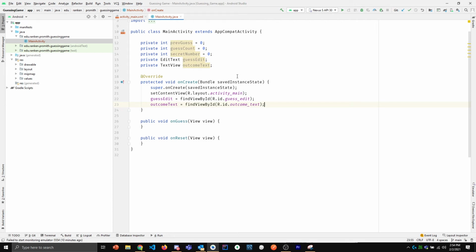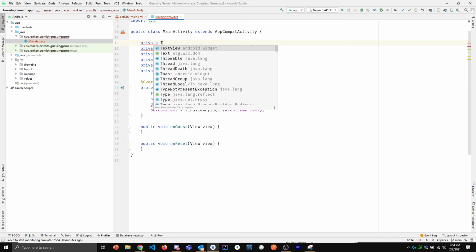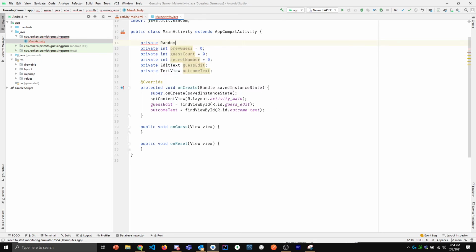So one of the things I'm going to do is backtrack a little bit, and I'm going to say private Random. So I'm going to create a random object because I'm going to use that. Call it rand is equal to new Random. So I'm actually going to have that one created. Well, no, I should create the new Random when I get into onCreate. So there we go. Okay, so then we get into onCreate.